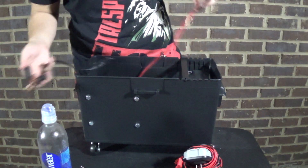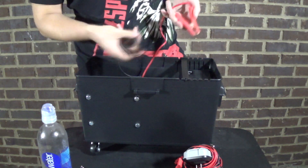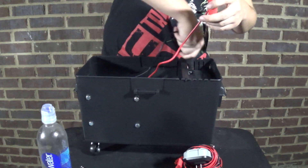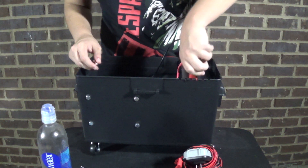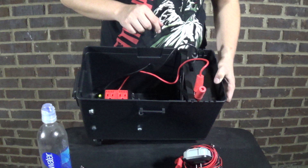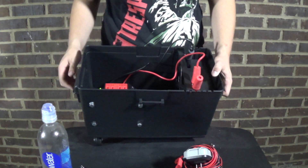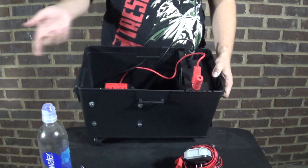The way this product works is you hook it up to a car battery or an SLA battery — it does not matter which. Then you just fire on your power button. It has a very low noise output because of the fan running to keep its heat down. You plug in whatever you need to use and go.